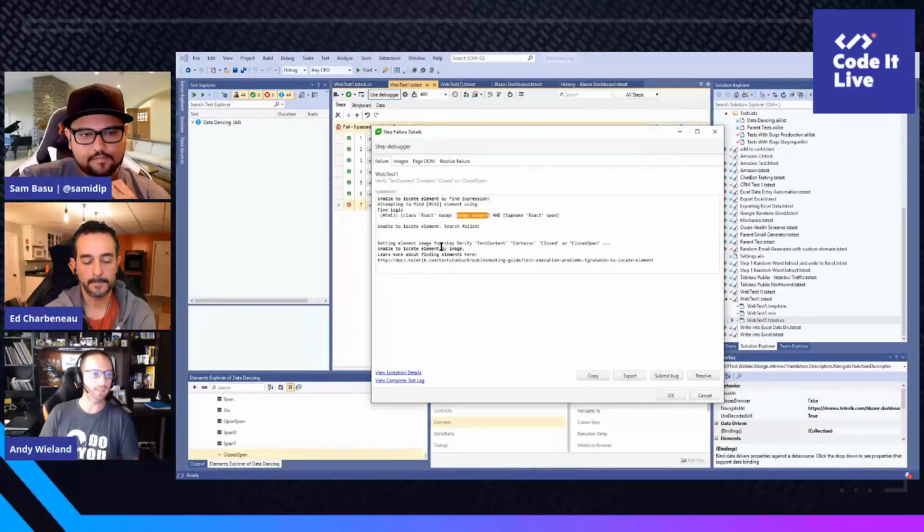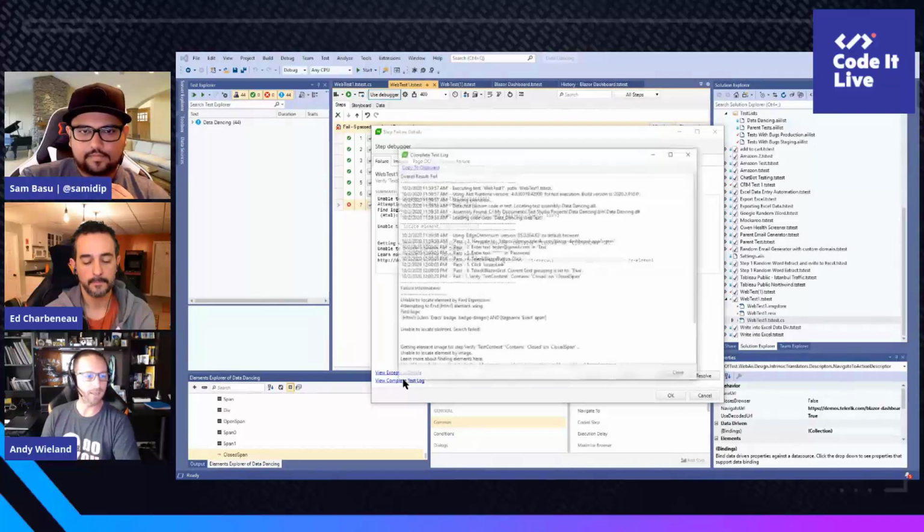But when it does break, not only is it easy to fix, but it also comes with a backup. Oftentimes this type of failure with Test Studio and the image backup can actually keep the test moving and give you a warning that your element changed. You may want to go fix it, but your test passed because we were able to still find the element a different way. That's what's happening in the background with Test Studio.